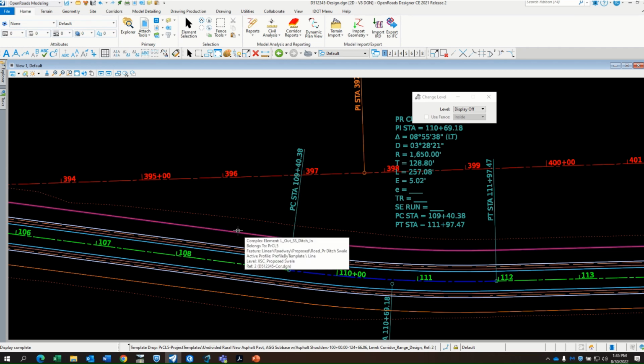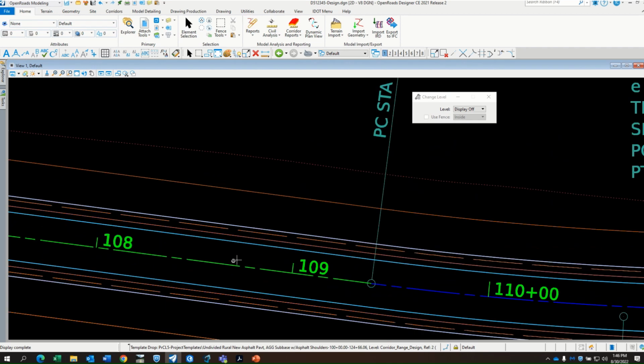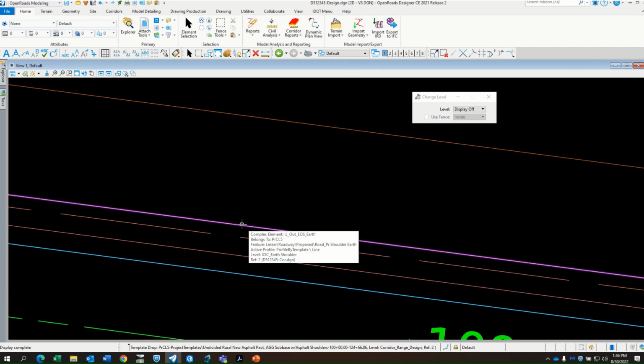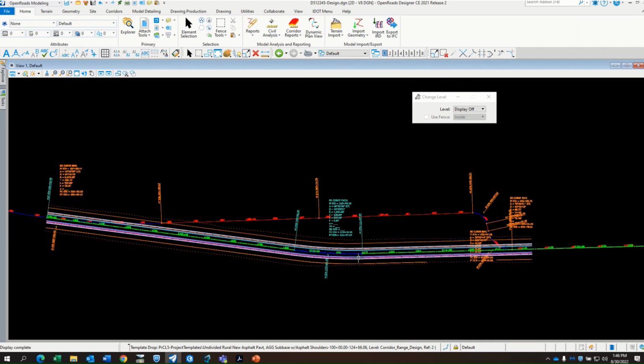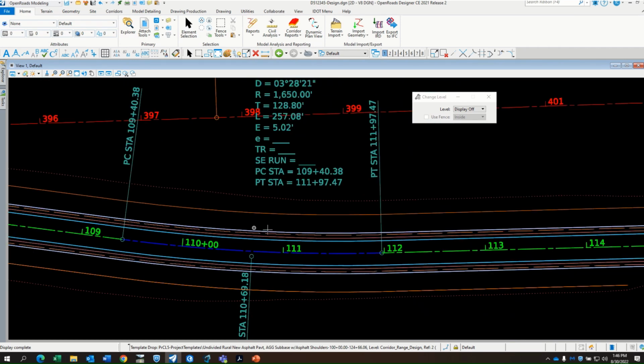That's the beauty too. When you hover over something, it tells you exactly what it is, because the feature definition was used, and so it knows exactly what that is. That's the left side slope ditch in. So that's probably the inside of the bottom of your ditch bottom. Here's a line here. That would be, I think this one had earth shoulders. So you can see that as I hover there. There's the edge of your earth shoulder, edge of your ag shoulder, edge of your HMA shoulder. You might want to include some of this in your design, but let's see if I can show this. This actually doesn't look too bad.